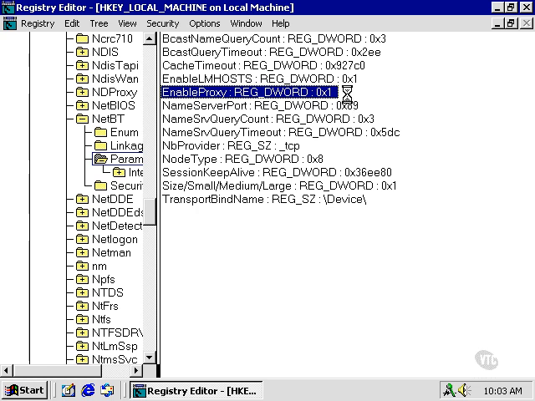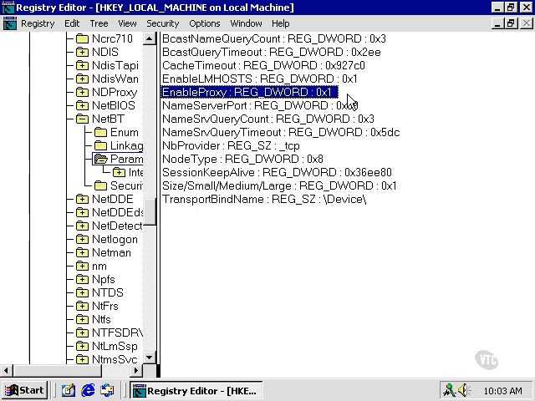After we close our registry editor, we would need to make sure that we go under our TCP/IP properties and go to the WINS Address tab and make sure that the WINS address is for our primary WINS server. Once we do that, this machine will act as a full proxy agent.